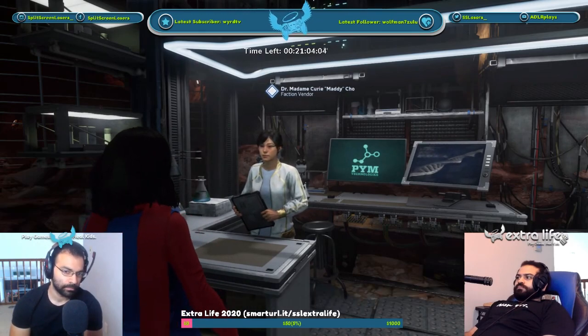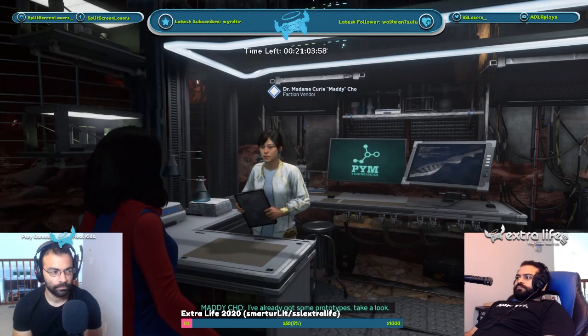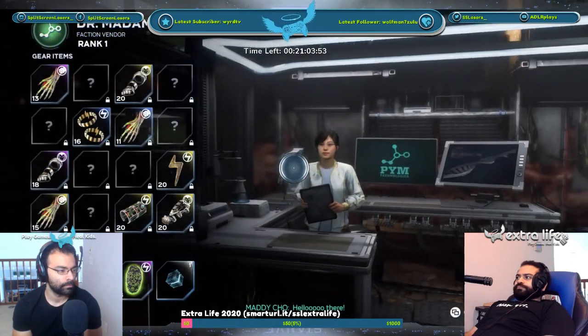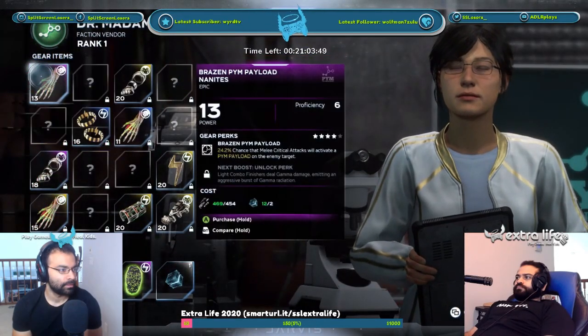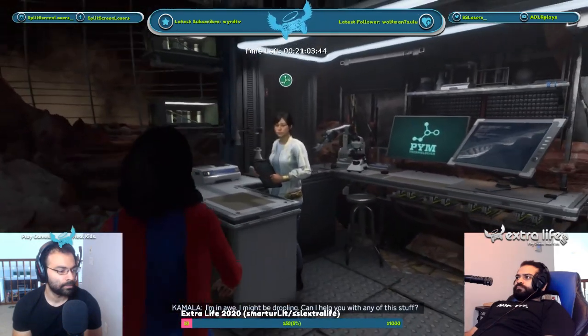What do you get out of it? Being smarter than everybody else. Bring me the right materials, and I'll build you gear to make AIM weep. I've already got some prototypes. Take a look. Hello there. Cool. I'm in awe. I might be drooling.